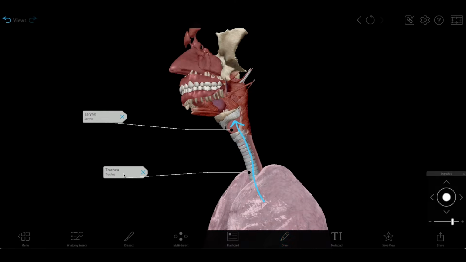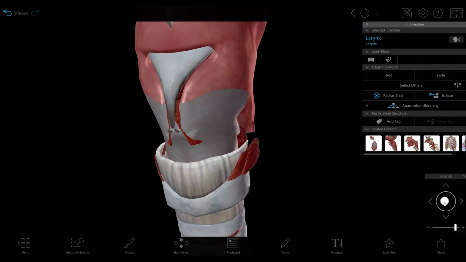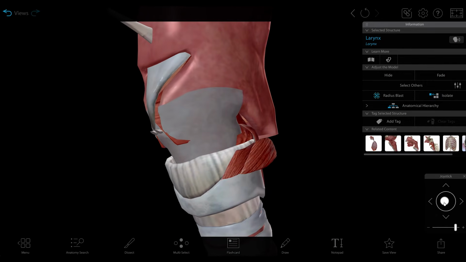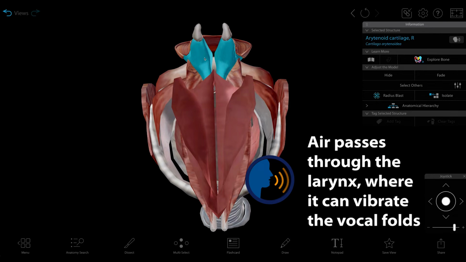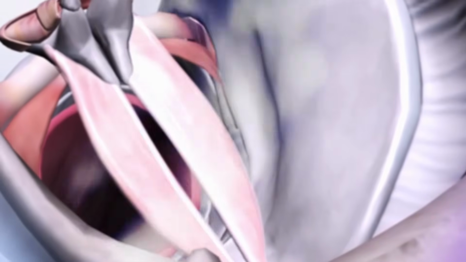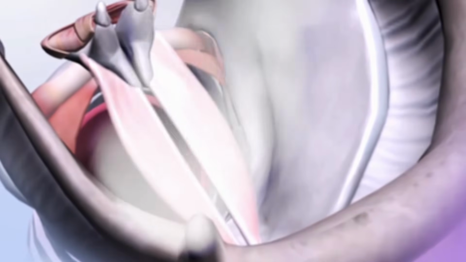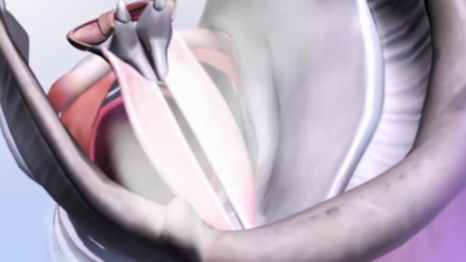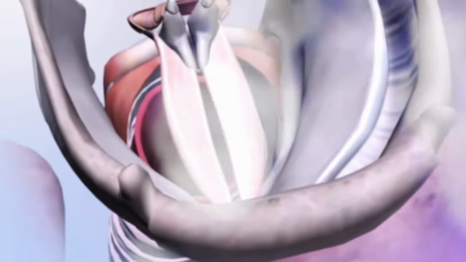To turn air into speech, we have a few different ways of restricting or stopping airflow to create different sounds. The larynx contains muscles that allow us to manipulate the arytenoid cartilages and bands of tissue called the vocal cords or vocal folds. We can modulate the pitch, volume, and tonal quality of our voices by using the muscles of the larynx to regulate the tension of the vocal folds and change the amount of space between them. The vibration of the vocal folds when air moves between them is called phonation.